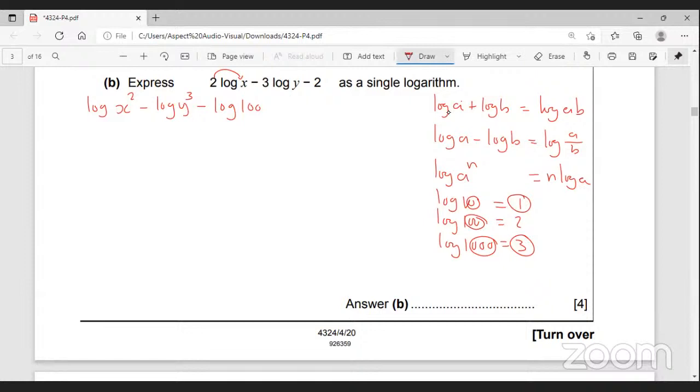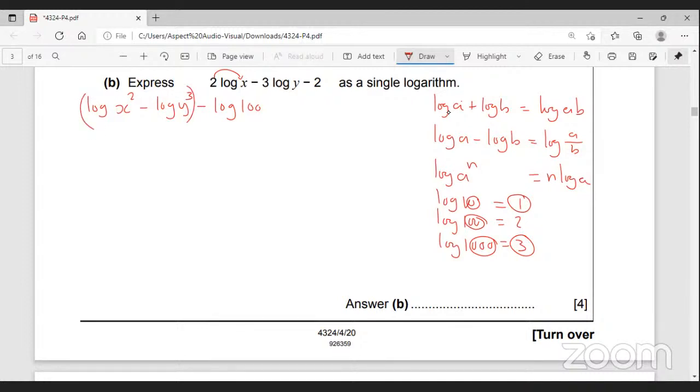And do not apply the laws of logs if you are not working with all logs altogether. There is no way you will say this divided by 2. No, only if it's log altogether. Therefore, you need to apply the rules correctly. Okay. From there, we can work out this first, né?